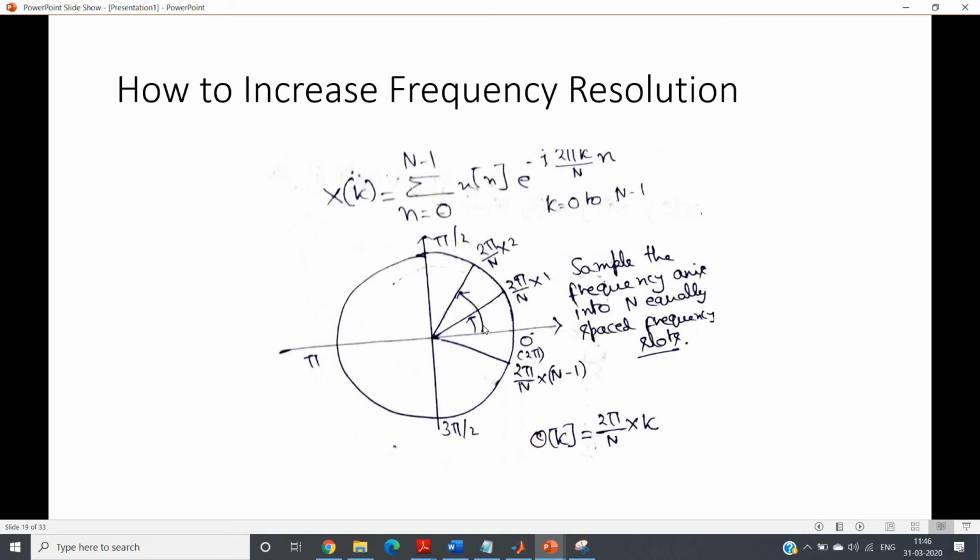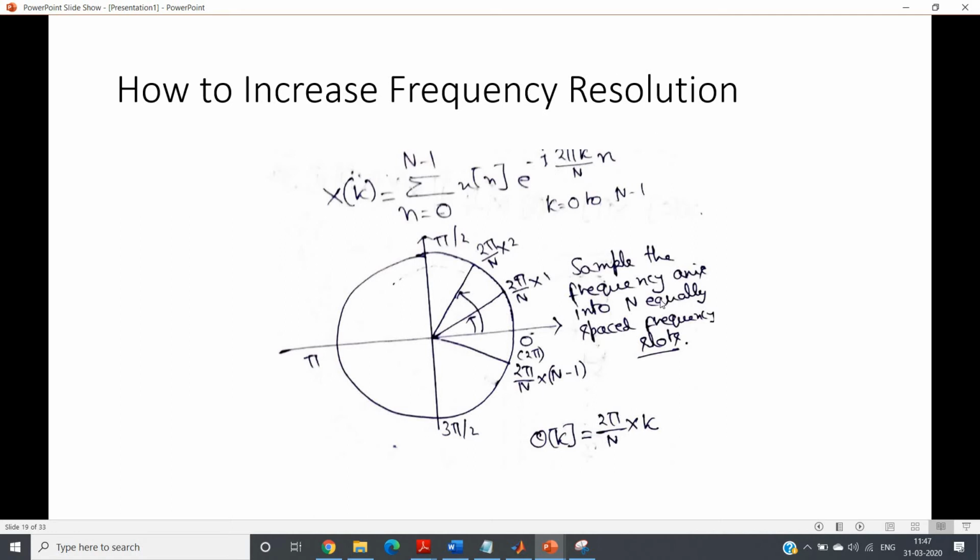Now just think, we want to increase the number of samples in the same 0 to 2 pi range. What will we do? Simple. We have to increase the capital N value. If we increase capital N, what will happen? The successive samples 2 pi by N into 1 and 2 pi by N into 2 will appear closer, so the gap between two successive samples will decrease. As a result, our information after reconstruction will not be lost as much as earlier.